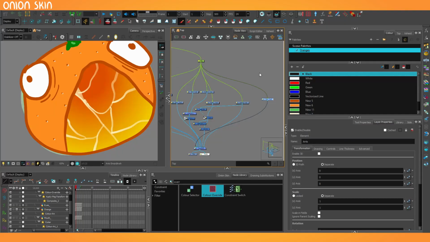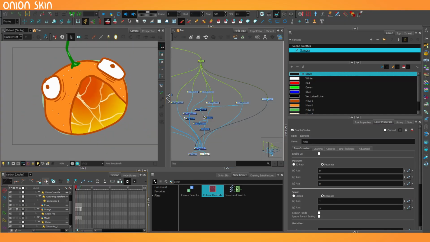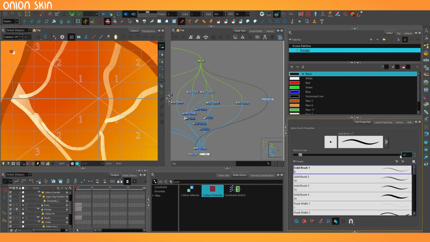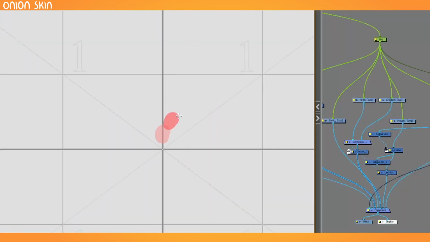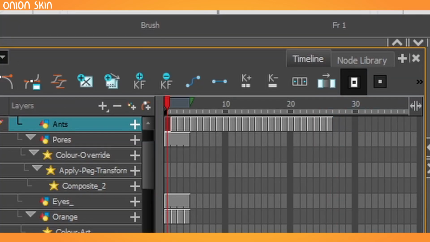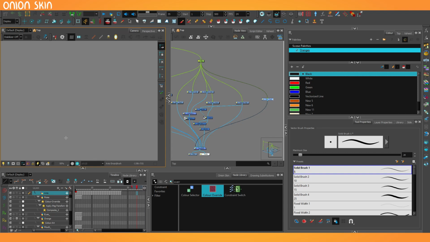Anyway, ant time. I think I'm going to use a particle system for this. Haven't used them in a while. Let's see how we go. Frame by frame an ant, scurrying around. Look at that. Dash, dash, dash, dash with an onion skin on. Just do a little trail. Oh, I need to get it back to the beginning somehow. Copy and paste the end frame. All right, let's just match that up. However many frames of that ended up being about 26 or so. Hooray. It scurries around in a bit of a figure 8 pattern.